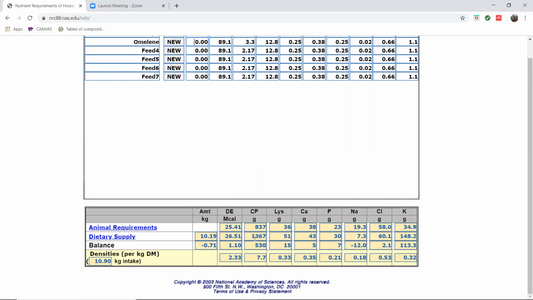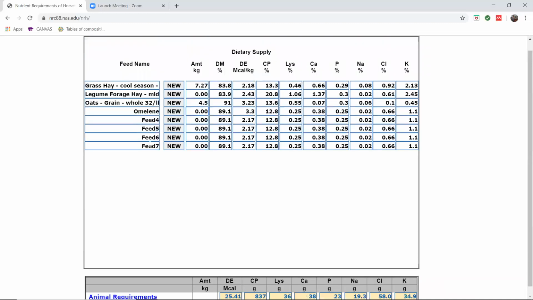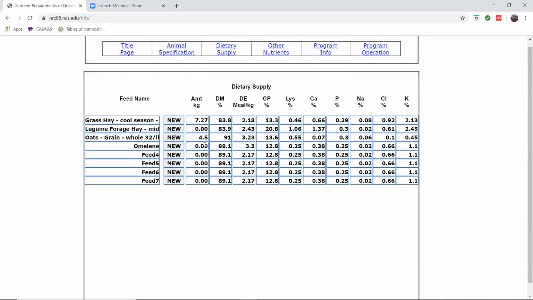So for problem 2 and problem 3, problem 2 is very similar in that I tell you how much a horse is consuming every day in terms of flakes and scoops of omoline. Just like we did in lab 5, you're going to have to convert those pounds into kilograms.